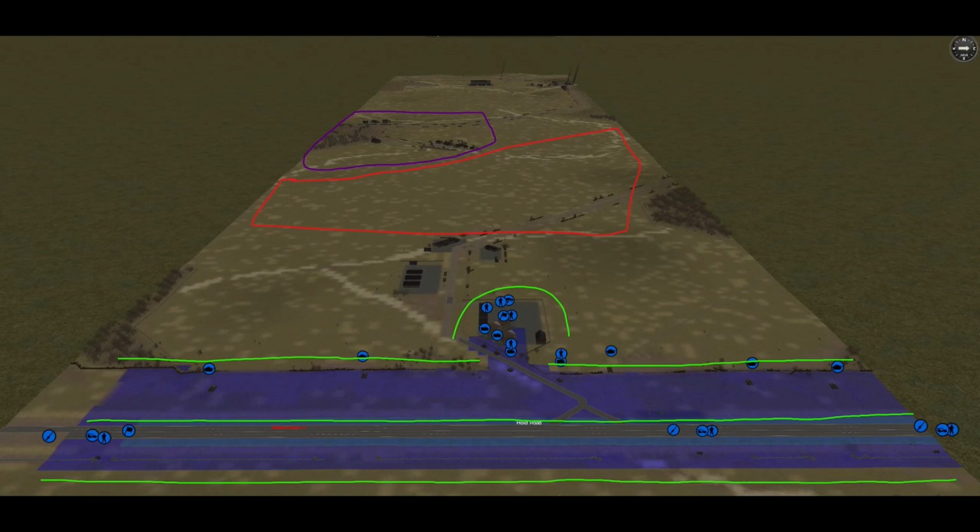The red shape that you see is my engagement zone. That's where I plan on killing the enemy. That's where I want to funnel him, and that's where I want to really just start shooting the hell out of him. The purple zone that you see is a group of buildings and forests.